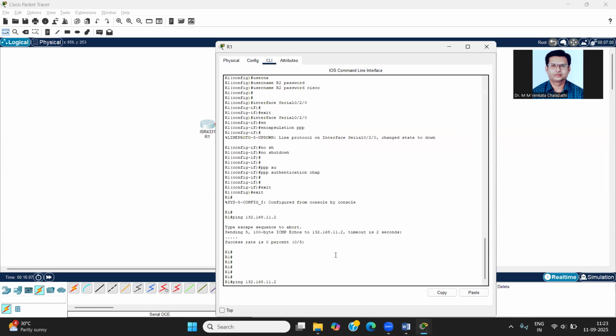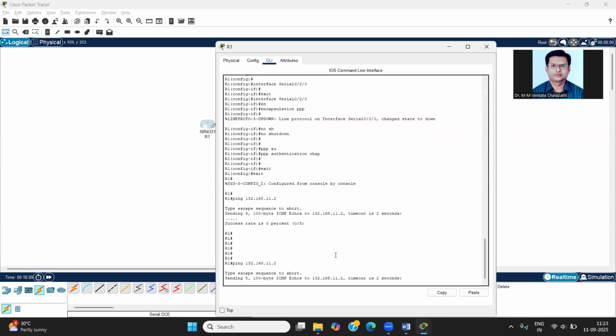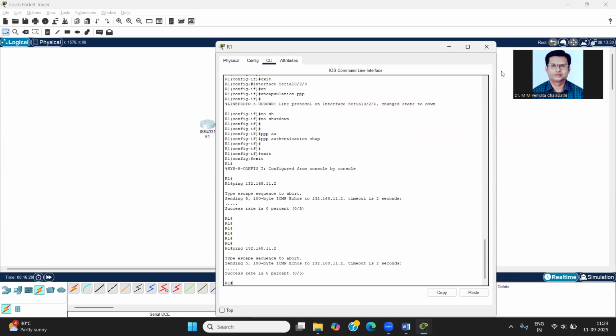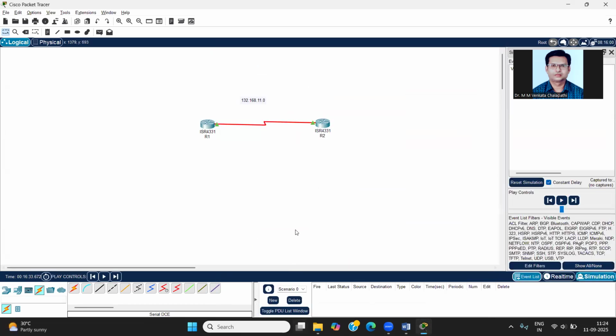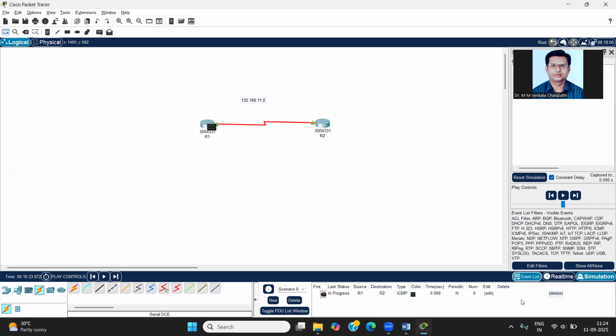Ping 132.168.11.2. Let's wait. Still it is 0. So I'll check it in the simulator.